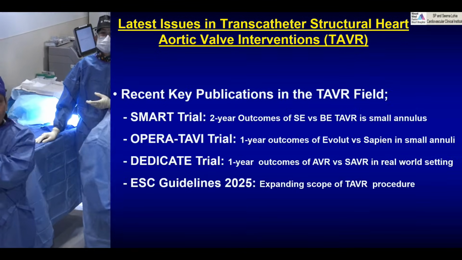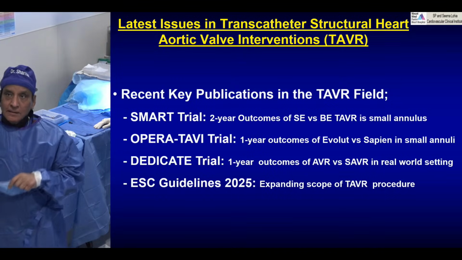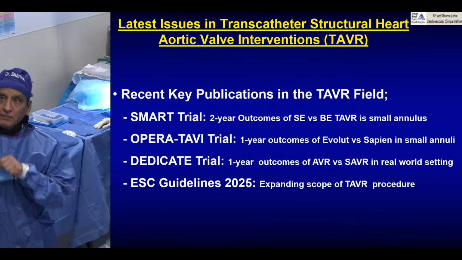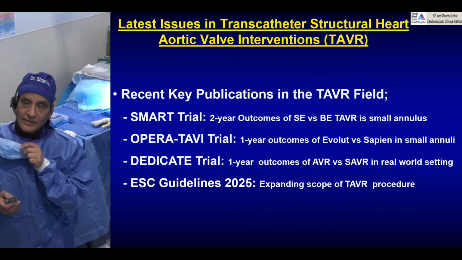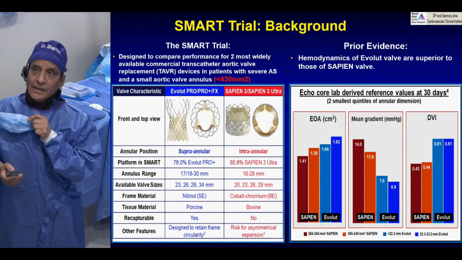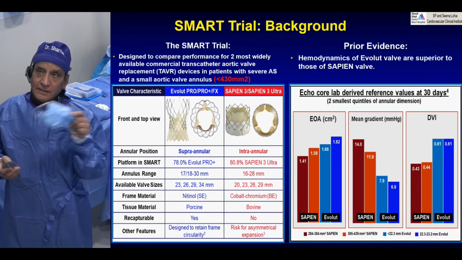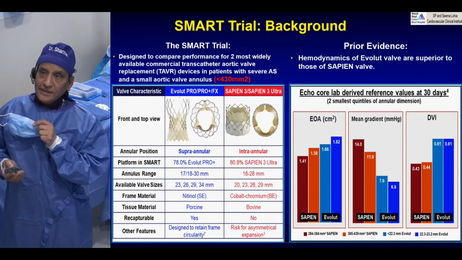So what I would try to give is the latest about the few TAVR publications: the SMART trial 2-year outcome, then the OPERA TAVI trial, the Dedicate trial, and the recent European guidelines. So clearly, the SMART trial, which was presented 2 years ago, now we have 2-year follow-up. Soon we'll have a 3-year follow-up.